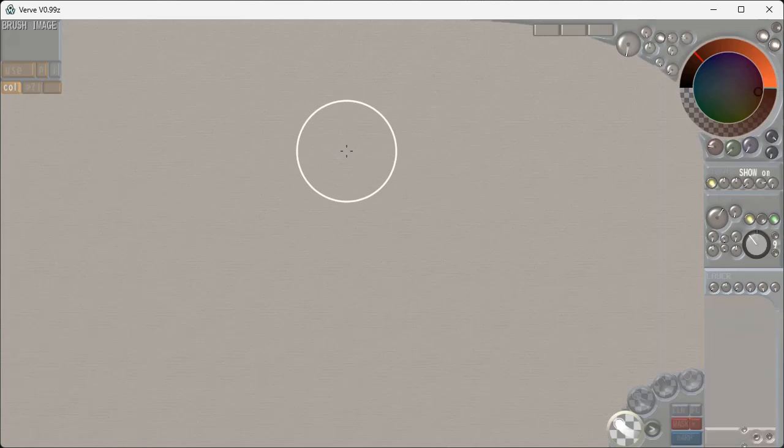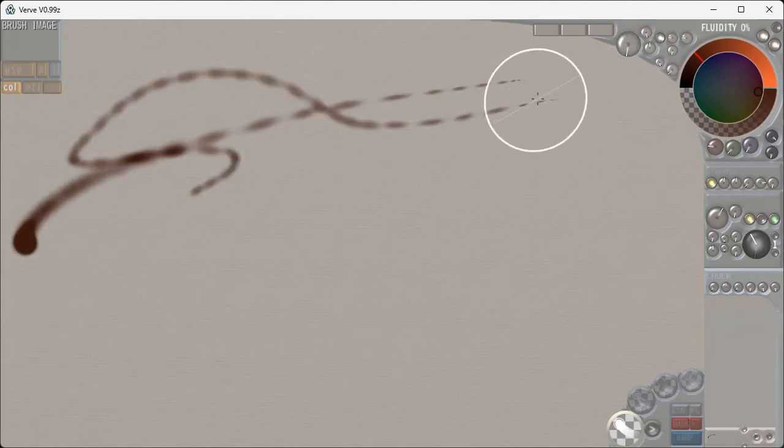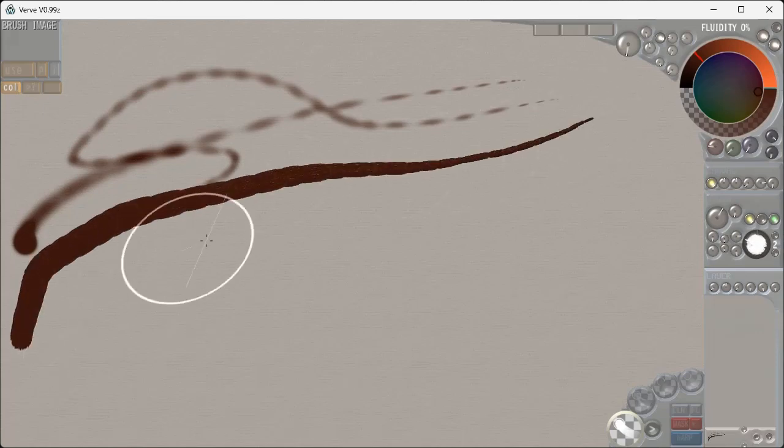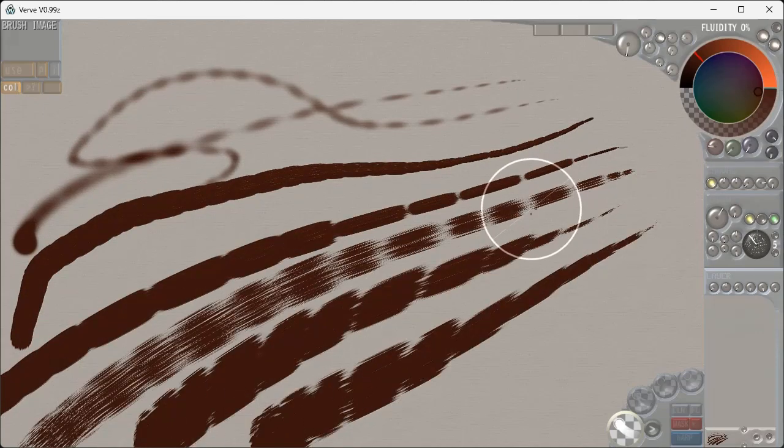Now, one of the things that some people have noticed, I think forever, but recently, is that brushes 1, 2, 3, 4, and 5, when the fluids are on 0, show these stipples. This is brush 1, this is brush 2, 3, 4, and 5. That's because they were designed for the fluids in the beginning. So what would happen if you turn the fluids up?